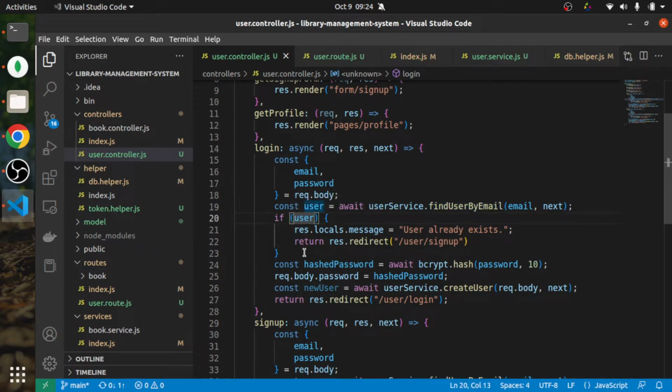Otherwise, if the user does not exist, we will simply write user does not exist with this email. Okay, cool. And we will simply redirect them to the login page. Got it? So this is clear, right?